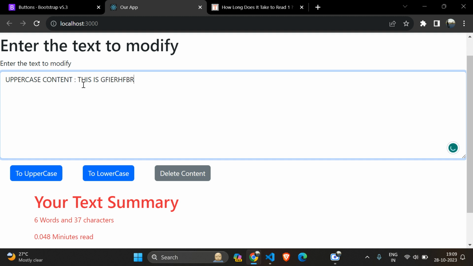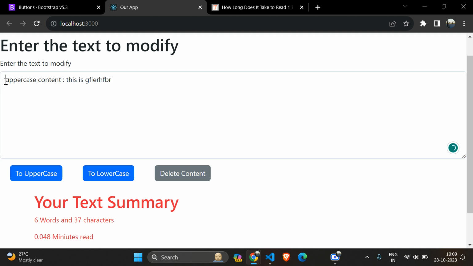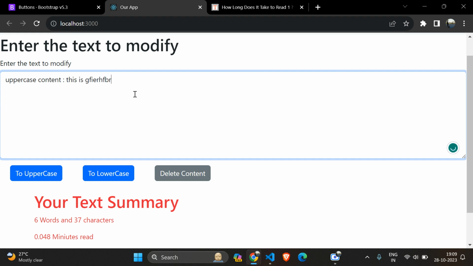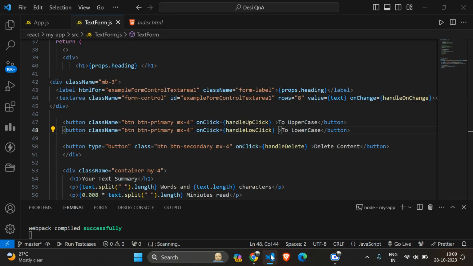If I click on to lowercase, you can see the entire text has been changed to the lowercase. Okay, so this is the way you can do it, and just think of more changes that you can apply here. This is completely your project and you have to make changes here.